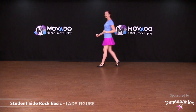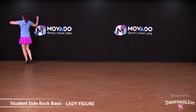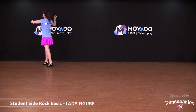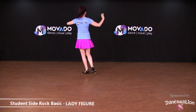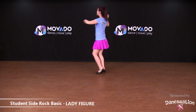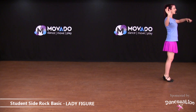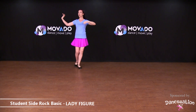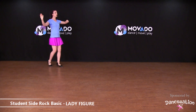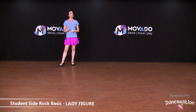Now let's break down the lady step. Ladies will always start with the right foot. Going back for four steps: one, two, three, four — and now you're going to slightly turn open to your right and do a back rock with your right foot. Going back with the right foot again for four steps and then open up: one, two, three, four. Open up. One, two, three, four. Back rock. One, two, three, four. Back rock. Gents, be sure to lead the lady so that she knows exactly when to do the back rock.